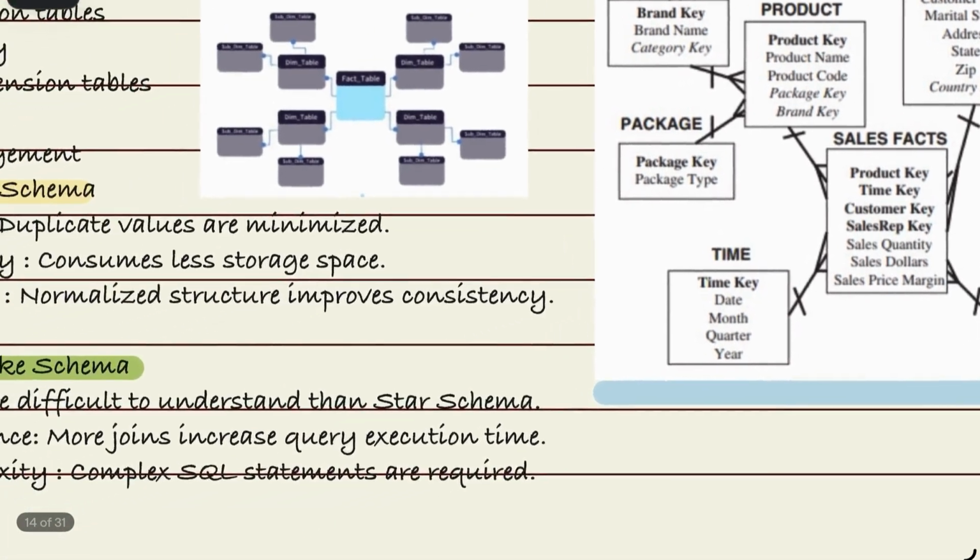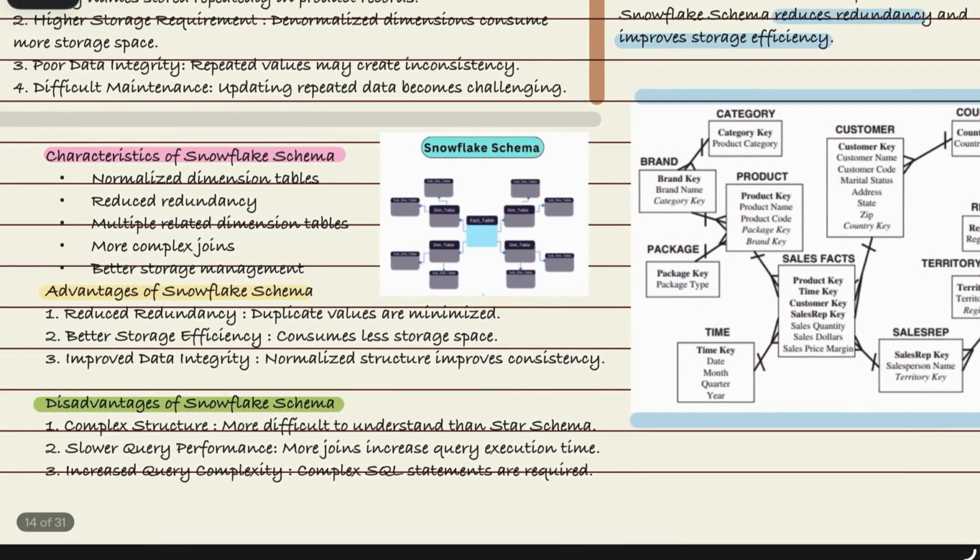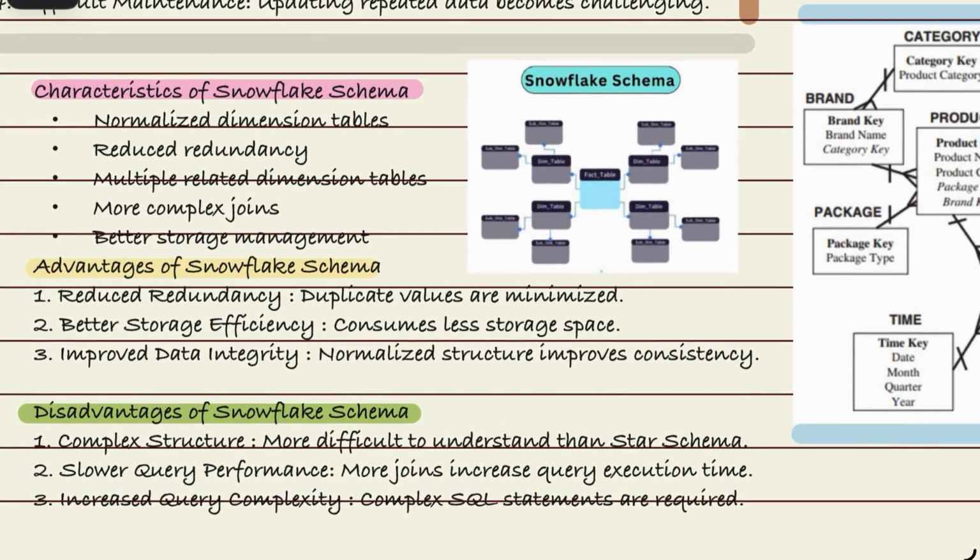Okay, so let's see what are the advantages and disadvantages. Advantages of Snowflake schema is that it reduces the redundancy which exists in star schema, right? And there is storage efficiency. Of course, it saves valuable disk space by storing small unique identification codes instead of massive repeating text strings, right?